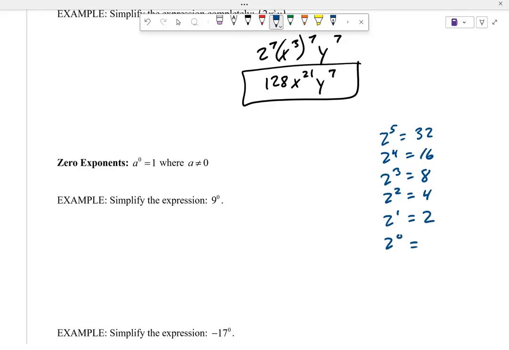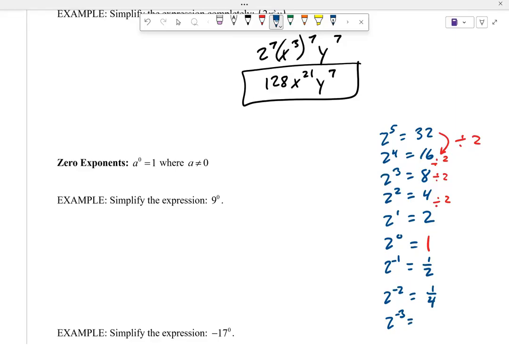So what would 2 to the 0 be? Well, what are you doing each time to get from here to here? You notice that you're dividing by 2 each time, right? You take the 16, you divide it by 2, and you get the 8. 8 divided by 2, and you get the 4. 4 divided by 2, and you get the 2. So 2 divided by 2 would be 1. And you can do that with any base, base 3 or base 4 and so on. In fact, we could keep going with this. 2 to the negative 1 would be 1 divided by 2. 2 to the negative 2 would be a half divided by 2, which would be a fourth.